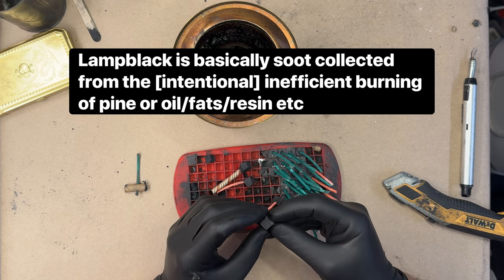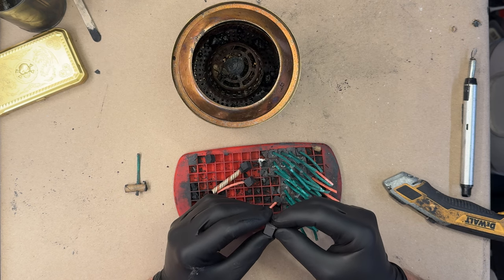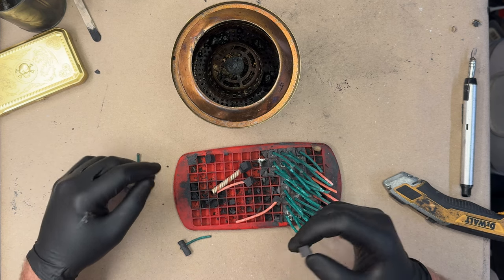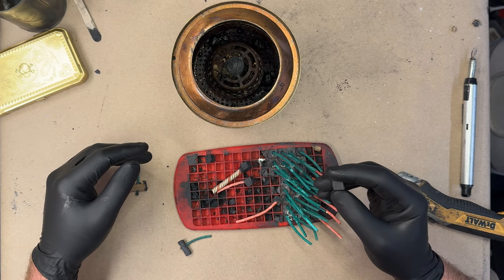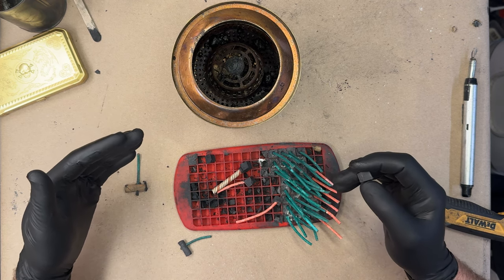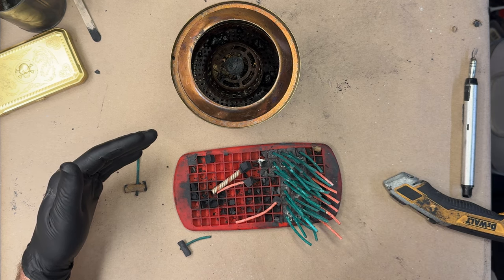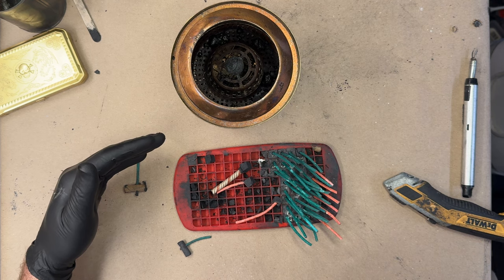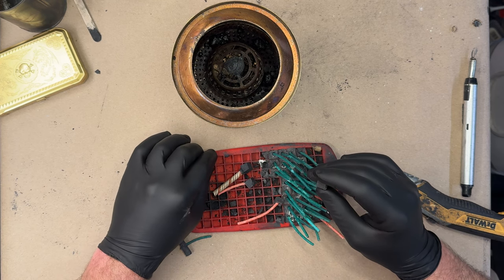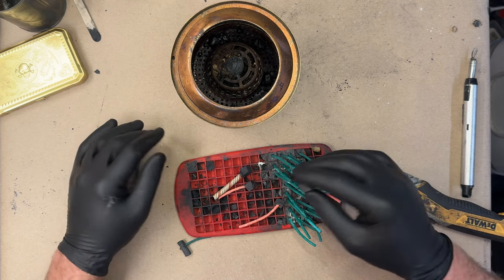Lampblack is almost like a charcoal, but it's produced from the soot of burning carbonaceous materials. In fireworks and pyrotechnics, it's used basically for long duration. When you watch fireworks and there are those willow, tree-looking ones that have a long tail that drops down, Lampblack is a slow-burning fuel. And I think it'll just be interesting to see how that performs.